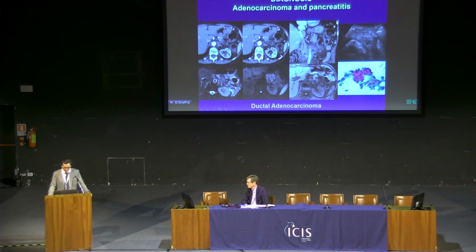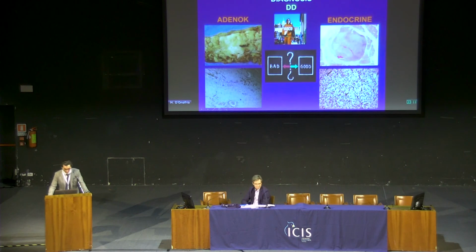Two last cases just to show you that sometimes ductal carcinoma infiltrating the duct can present with acute pancreatitis. Again, we are in the worst situation for detection. Here there is a fluid collection, fluid spread around the pancreas. The lesion is absolutely not visible, and also on MR, T2 and diffusion, not visible. The lesion, however, is hypointense here, very small, was visible on endoscopic ultrasound, and was confirmed to be a ductal carcinoma. So, two words on differential diagnosis.